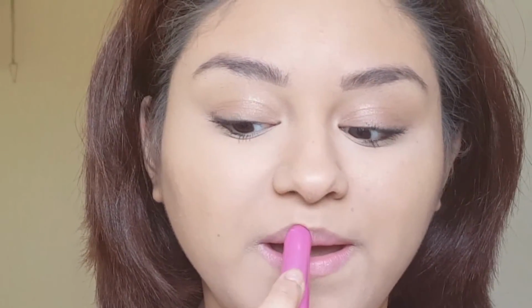And then for the lips, you want to make sure to stay hydrated. So I am using Burt's Bees lip balm. And if you did want to add a lipstick, this is the L'Oreal shade in 10. And it's just a nice coral pinkish color. You don't want to go too crazy.